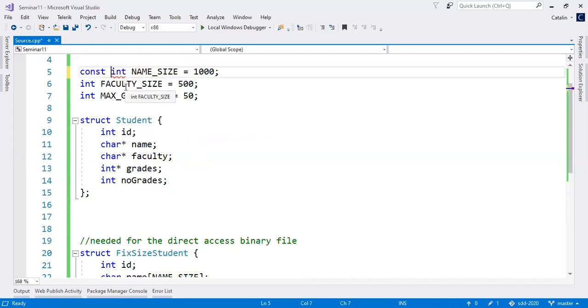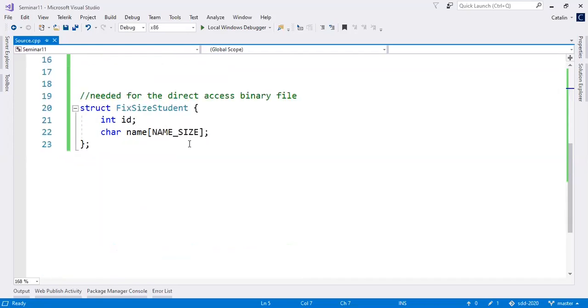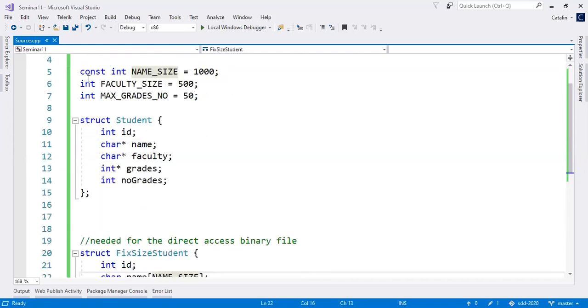So in this way, the Microsoft compiler knows for sure that if you try later to change the size, you can't. And I always tell you that there is a big difference between compilers, and some compiler errors that you get here in Visual Studio don't exist on other compilers. Okay, and this is one case. For example, on Linux, this is not an error. So on Linux, you can use name size here for GCC, the GNU C compiler. There is no issue with that.